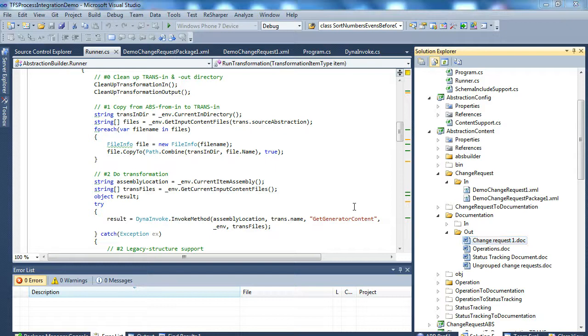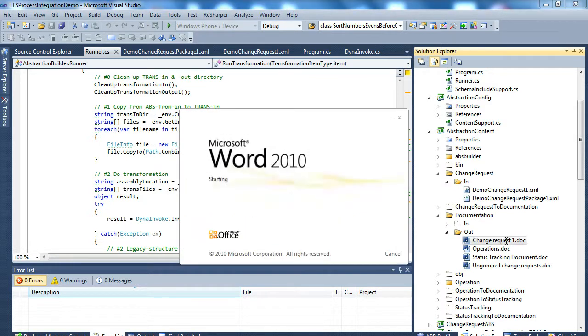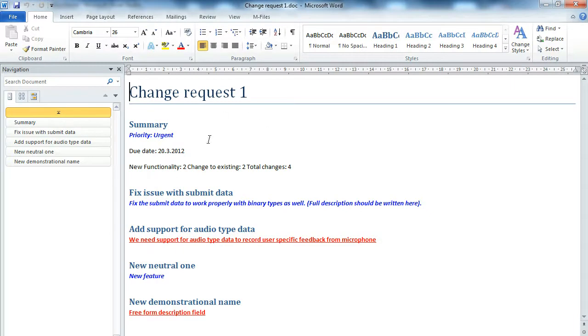So in this demonstration we'll show how change requests can be simplified and automated in the process. We have a simple change request package Word form that simply summarizes its priority, due date, and items that are included in the package for the next software release. Usually, if you do this with Word, you need to have some guidance and documentation for people on how to enter the things into the change request, although the information is relatively simple.